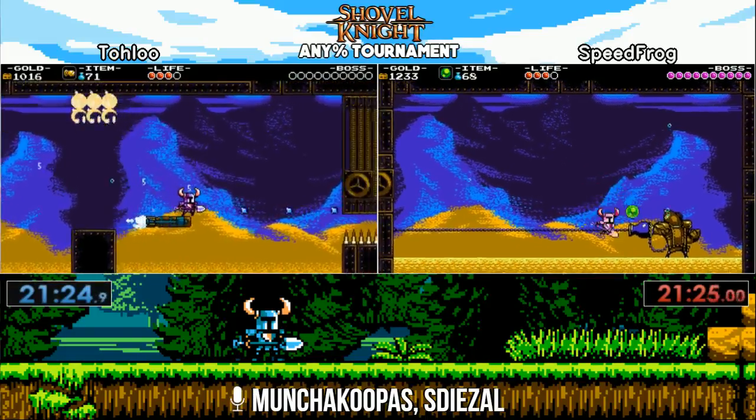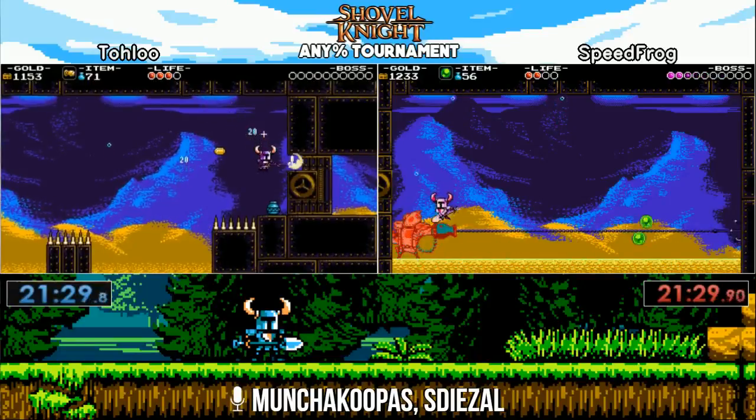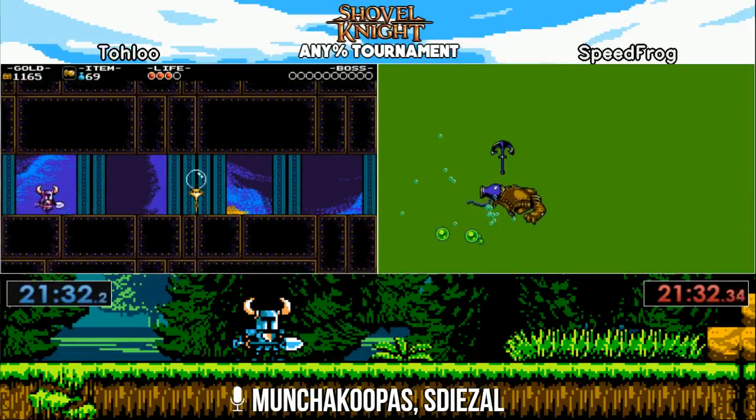It's SpeedFrog coming up to Treasure Knight. Now you'll see why the Chaos Sphere is really one of the most powerful relics in the game. They just destroy Treasure Knight.